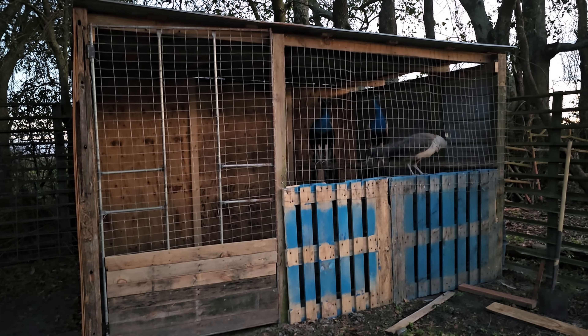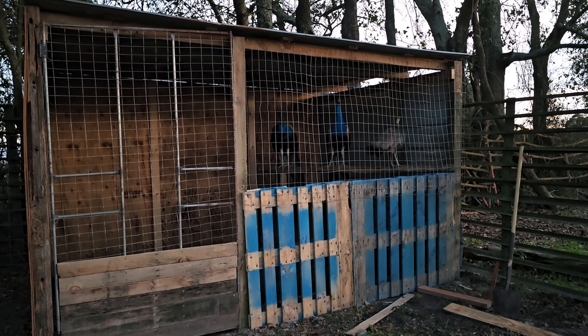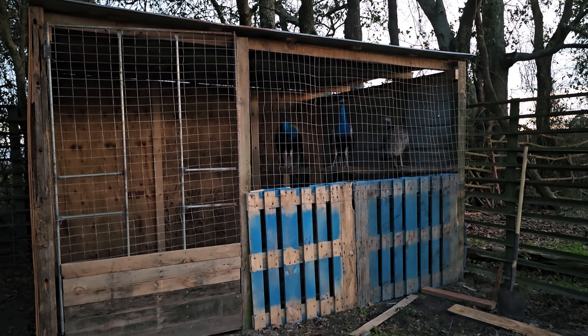They are going to be completely confined for at least the next month or two. It's going to take time for them to get used to us, to this new enclosure, and their new home. You don't want to let them out in just a week or two. They need to earn our trust and know that this is where they come back to every single night. We are going to make some sort of aviary. I prefer them to be completely confined rather than free-ranged because of predators.